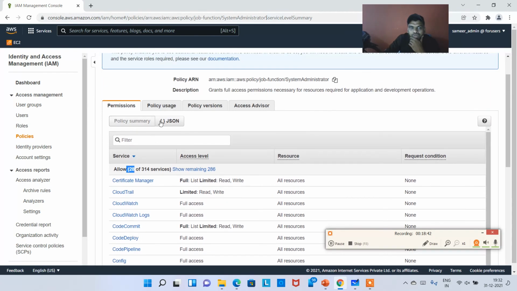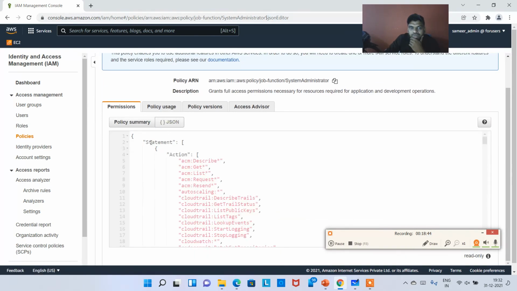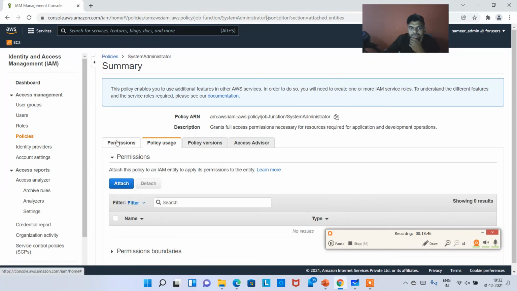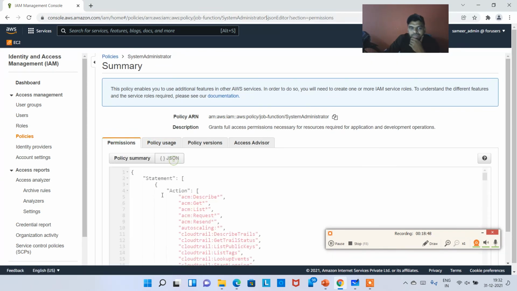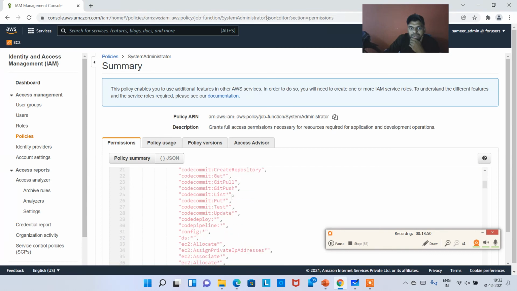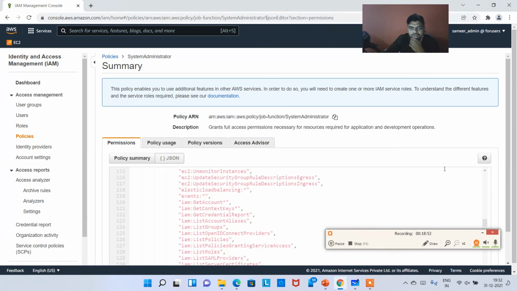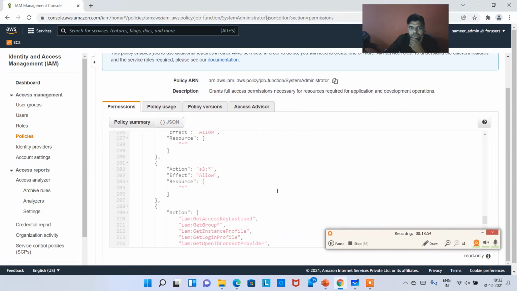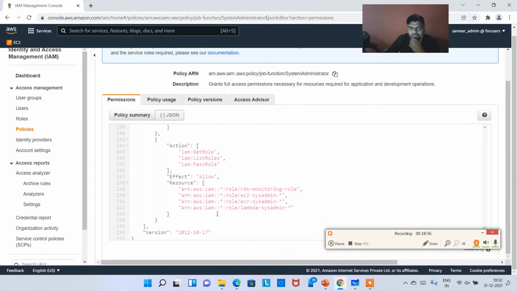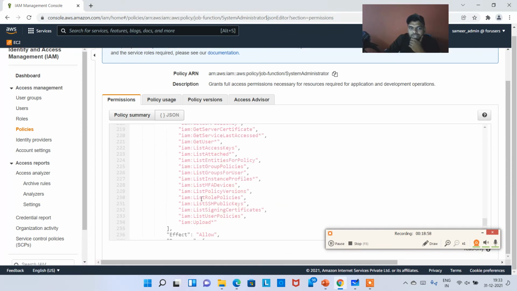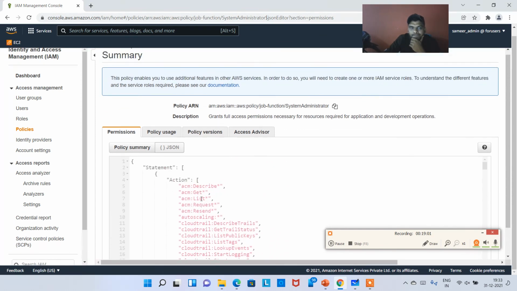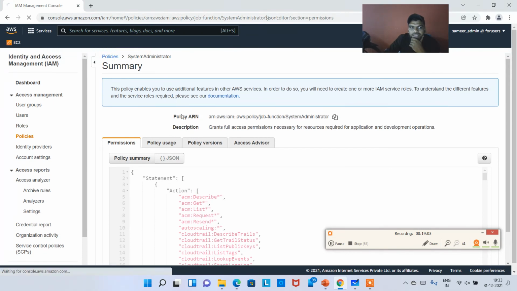If you hit on JSON, obviously you'll have a statement, then action, so what are the various services, and that's it. Let's see one more.